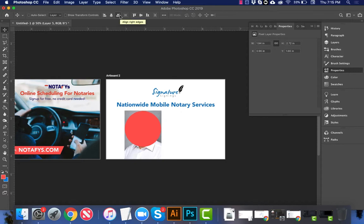Okay, now what I'm going to do is I'm going to hit Command, and then the little icon next to the backslash, right above the Enter. So there it goes, I-O-P on your keyboard, and then there's a left bracket, the right bracket. You're going to hit the right bracket. Boom, it puts it in front of that layer. And you can adjust it. It goes forward and backwards.